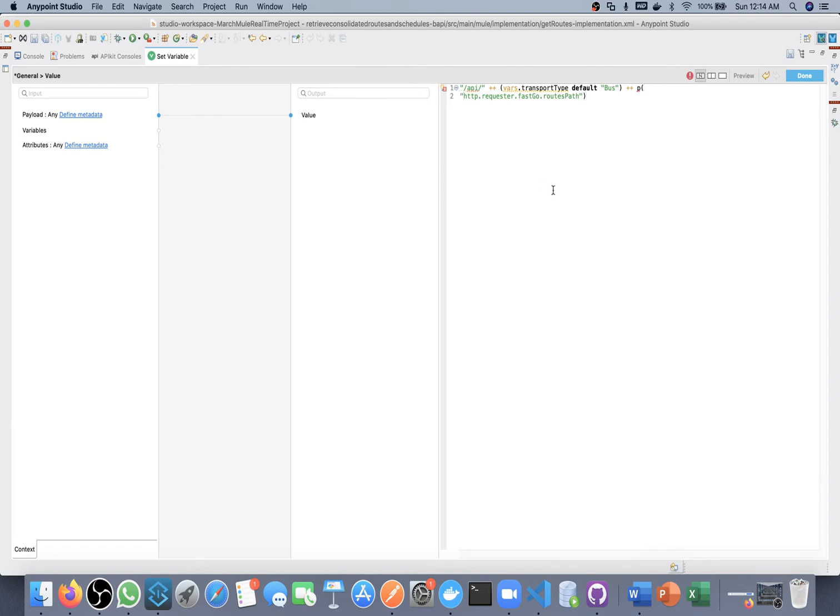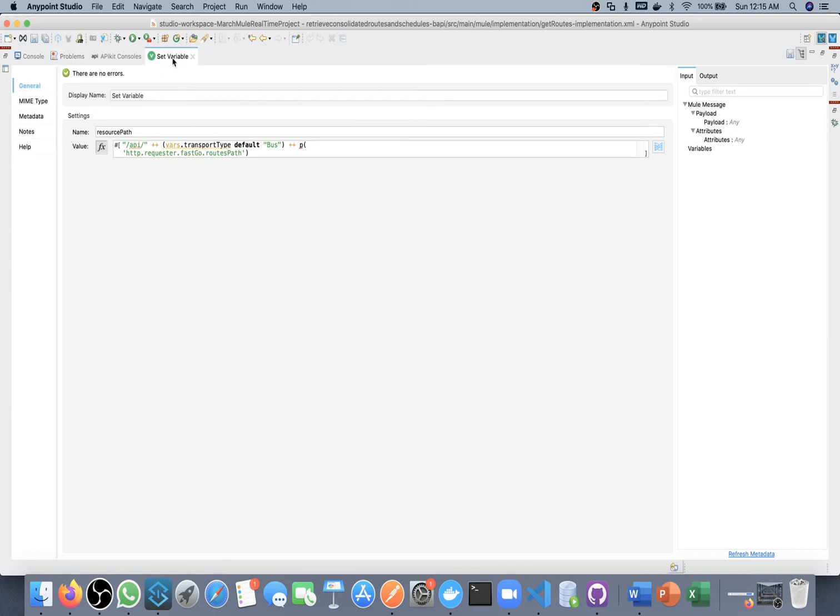No. Okay, this one I don't think is incorrect. Create function p, to take property value. In DataWeave we have this way only.